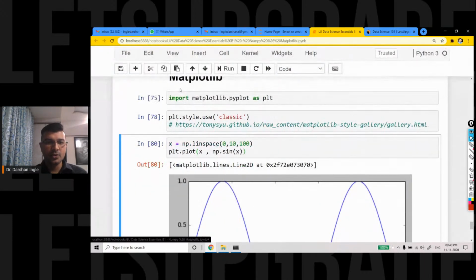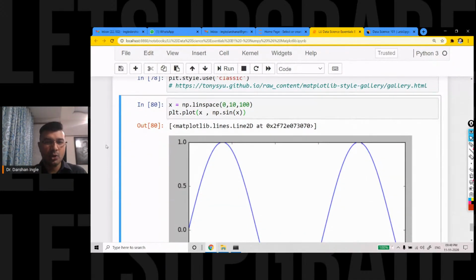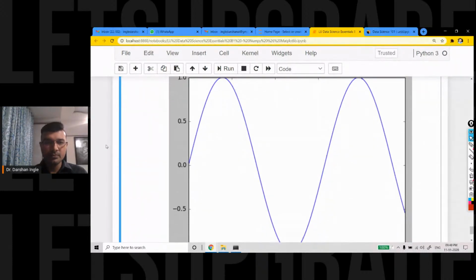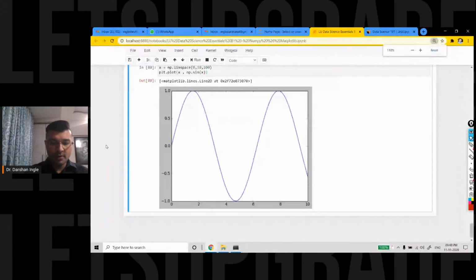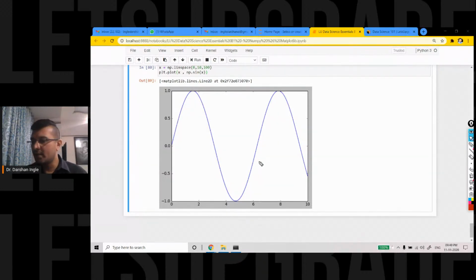I'll hide this because we require a bigger area, and I'm going to reduce the font very soon because the charts will not be accommodated. What do we see over here? We clearly see on the x-axis this is my x, and here I have my sine of x, and obviously we know this is how the sine wave looks. These are 100 numbers which are equally spaced. That's exactly what we have generated.